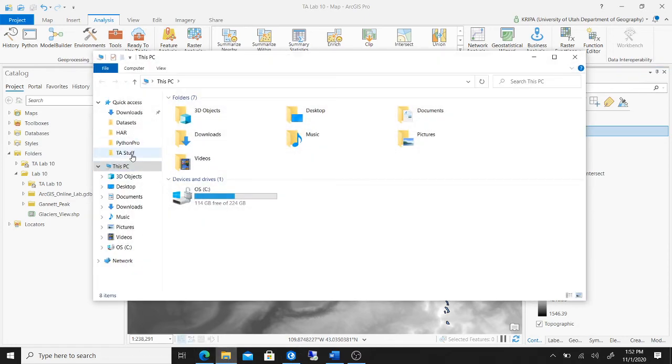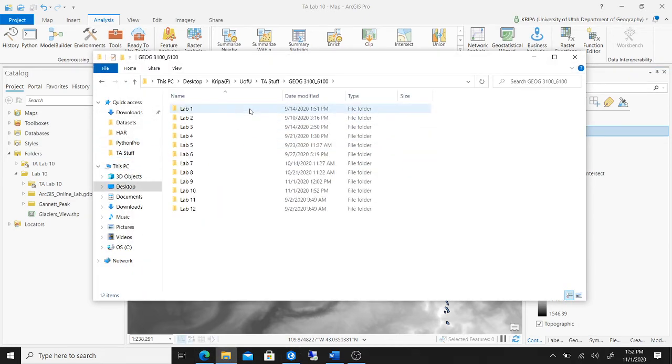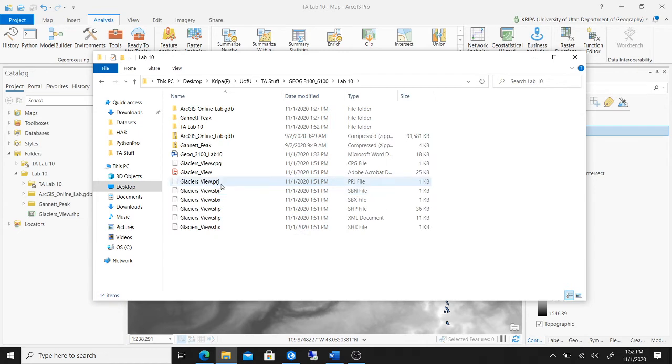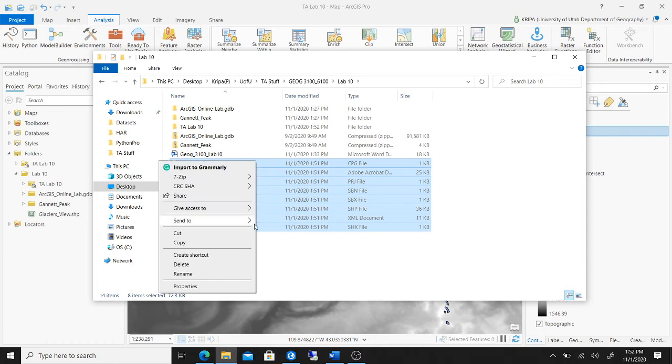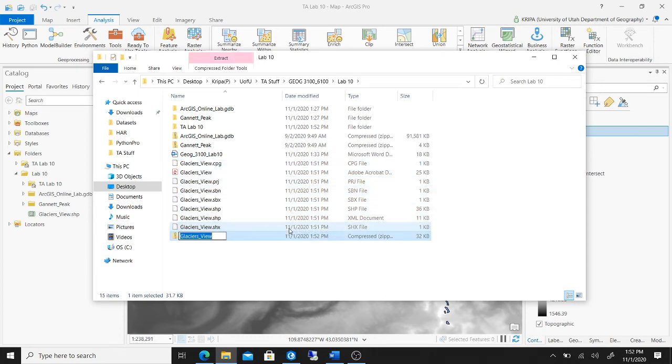and if I open up lab 10 again, I'm going to see it here. So I'm going to select all of this, send to a compressed zip folder, and give it this name, that's fine. And there you go. My shapefile is all zipped and ready to be uploaded.